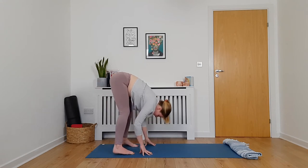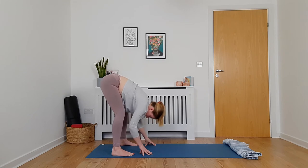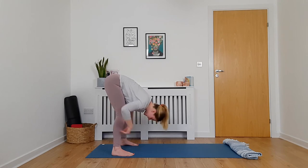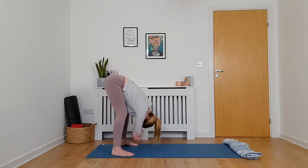And shuffle your feet just a little wider, almost as wide as your mat. Bend your knees generously so your belly is kind of resting, maybe on your thighs or maybe between the thighs. We're going to cross the arms, grab hold of opposite elbows, and let your arms hang down. So there's no holding around the shoulders. We're not holding on to anything there. We're allowing everything to just drop. The head is heavy. Arms are heavy.